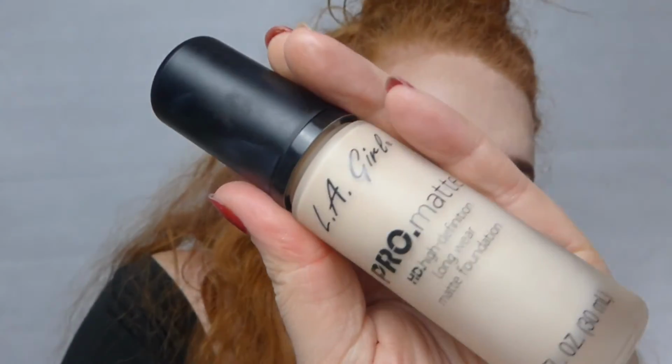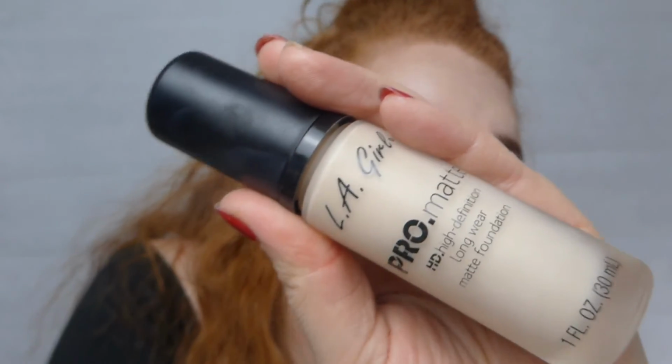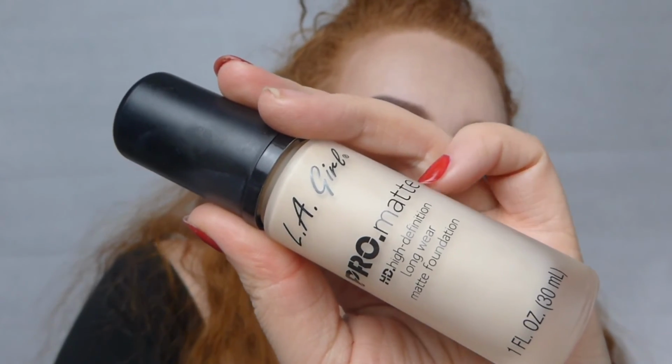Yeah, I'm quite happy. I know it's not been a full day. I know it's only been 3 hours of wear. But I do kind of need to take my makeup off now. I feel a bit bad. But yeah, I would definitely recommend this foundation. If you love a matte finish, then this 100% will be fine for you. If, like me, you like a dewy finish, just be aware that it leaves you feeling a little bit dry. And I think that's purely just because you're used to wearing something that's quite moisturising and soft on the skin.